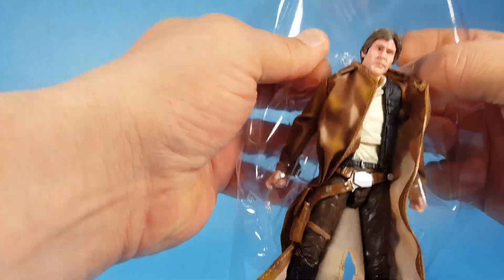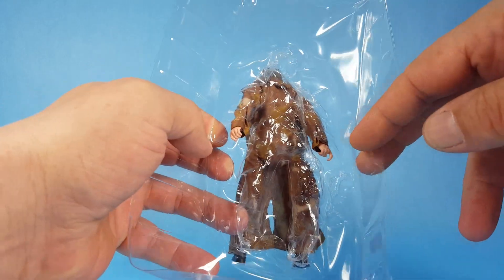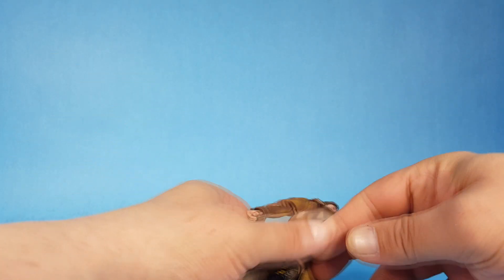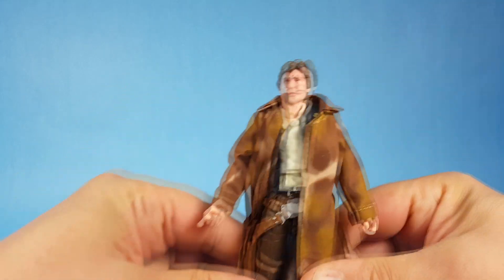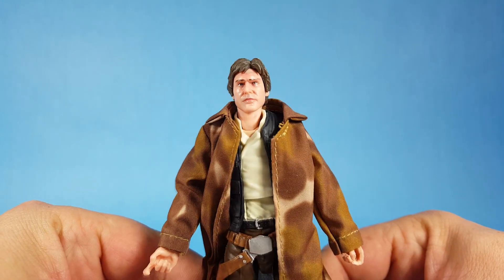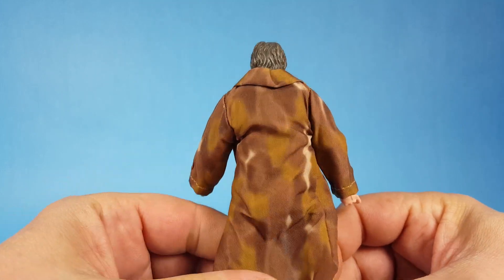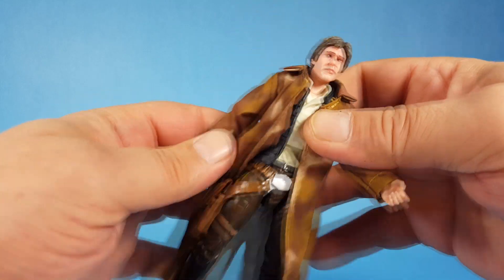Sometimes they stick the cloth material through the back, and you can see they stick their hands through the clear plastic now, so just be aware of that when you unbox your figures. There is a very good face sculpt — I think it looks good. Of course you have the cloth trench coat, or the camouflage trench coat.